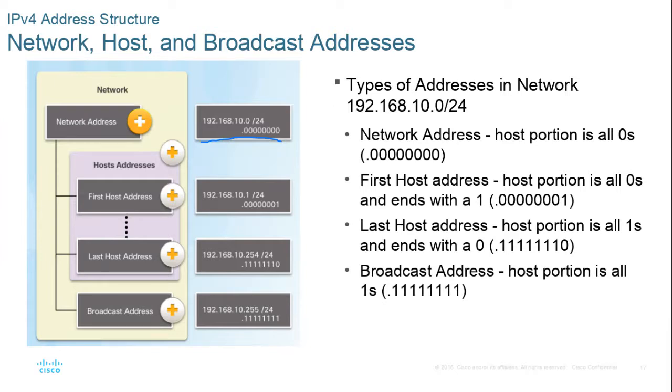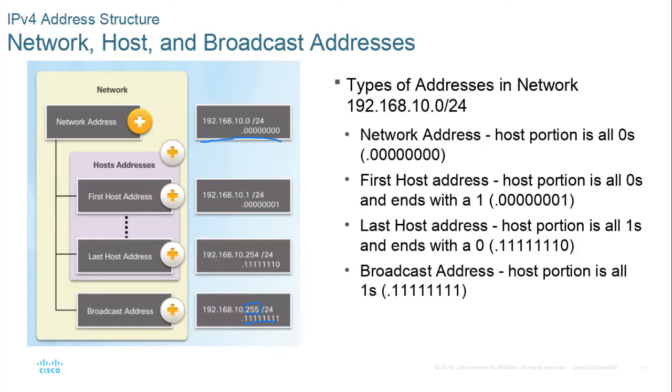The other one we're not allowed to assign to host machines is a broadcast address. So when we look at the host portion of an IP address, if it's all ones, 255 is 8 ones, 1 plus 2 plus 4 plus 8 plus 16 plus 32 plus 64 plus 128. That's a special reserved address for the broadcast function. Now, what do we need broadcast for? They're evil. We should stamp them out. Well, we do need them for the ARP function. So if I'm going to ARP another neighbor to learn what his MAC address is for his IP address, I need to send it out to a broadcast address.